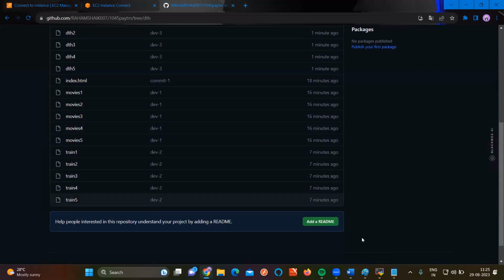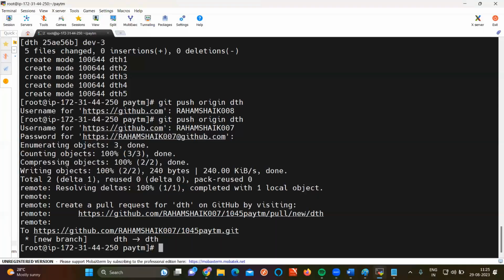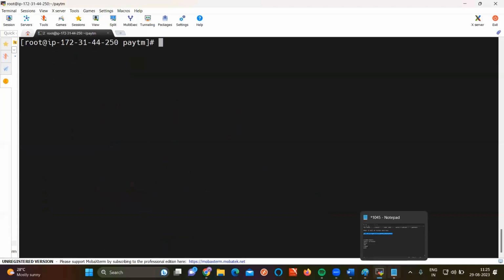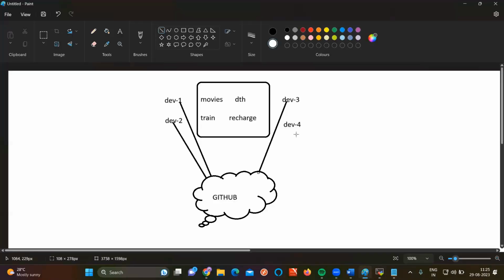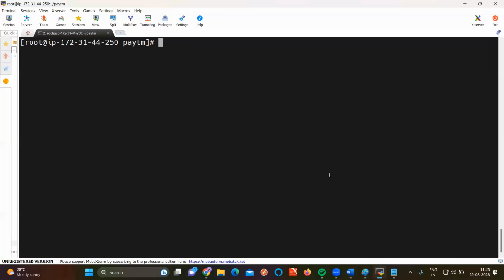Clear or not? And again, finally, your developer 4 wants to work. Who wants to work? He wants to work on the recharge service. Which service? So now tell me the process, from creating the branch to pushing. I'll ask you the entire process step by step. Tell me, what is step number 1? Creating the branch. Someone from here said touch. Okay, fine. So give the command git checkout -b. What is the name of the branch?